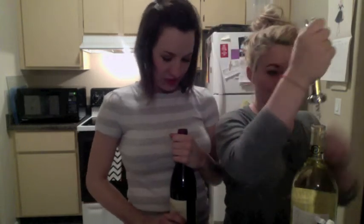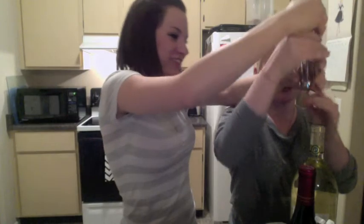So we're going to do a tutorial on how to open a bottle of wine. Get your corkscrew. Am I doing it right? Wait, I got this. You have to get it in there first. Gotta twist it down so it kind of flips up. There we go. I know what I'm doing. I'm a pro. And now you pull down. Little lifter. Out the top. See, bottle. Yay! Now I get to drink it.